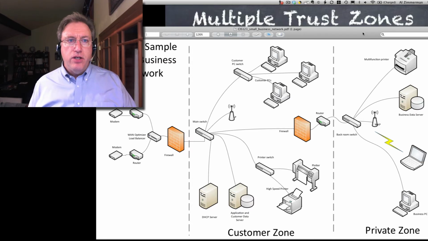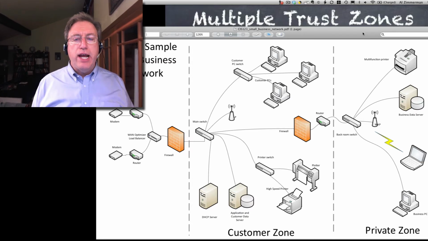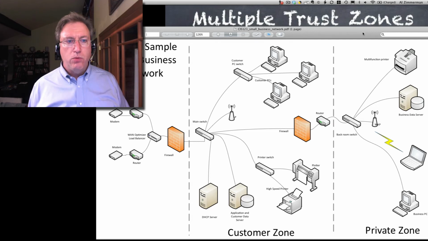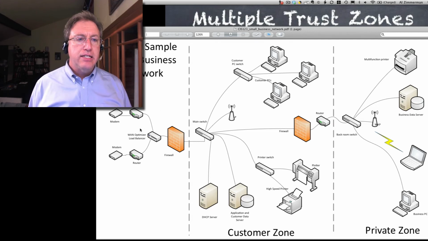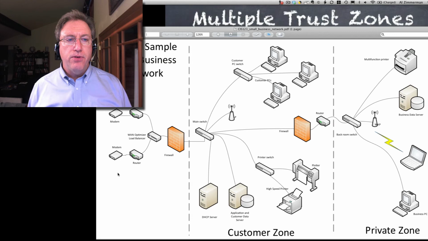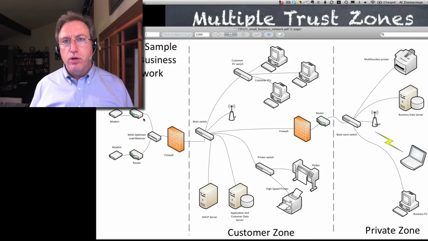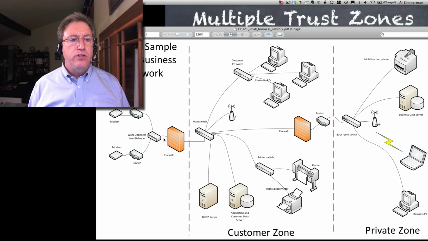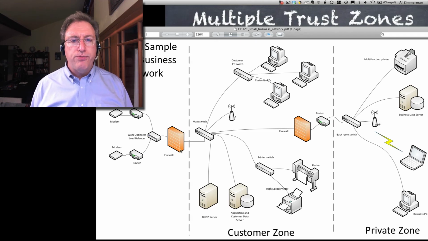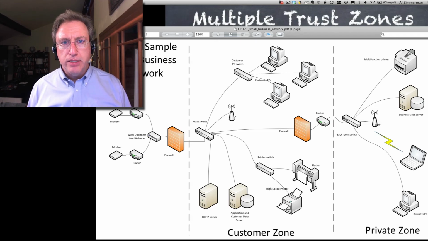So here's a Visio diagram of these two ideas together. What we've got is this load balancer arrangement at the front end. We've got two modems talking to two different ISPs. We've got routers to connect their networks to ours, and then this load balancer appliance to feed that traffic into our firewall and then to our main switch.